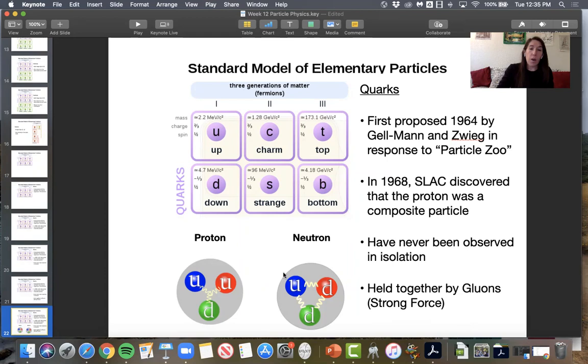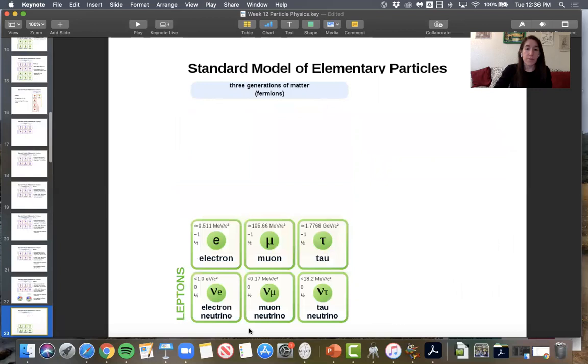So again, we can now have this new picture of a proton and a neutron, which are not fundamental, but instead a proton is made up of 2 up quarks, this guy here, and 1 down quark, whereas a neutron is made up of 1 up quark and 2 down type quarks. And then you can build all sorts of different types of particles, which are composite particles of quarks.